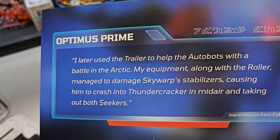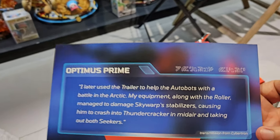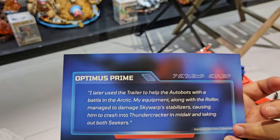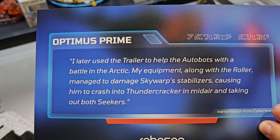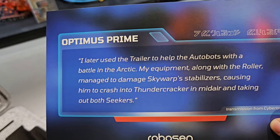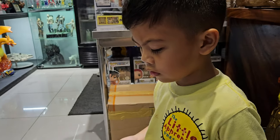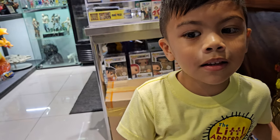So this postcard talks about a transmission from Cybertron. It says Optimus later used the trailer to help the Autobots with the battle in the Arctic. Look, my son is playing with the Optimus while I do the unboxing. Hey, why don't you help with the unboxing and stop playing with Optimus?